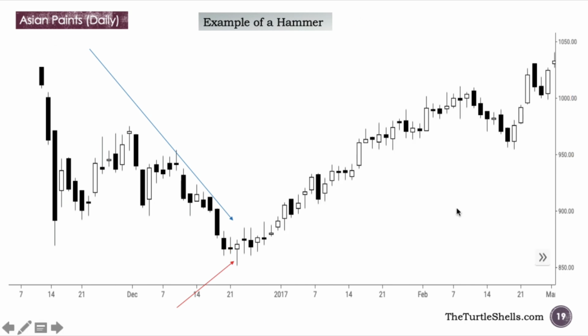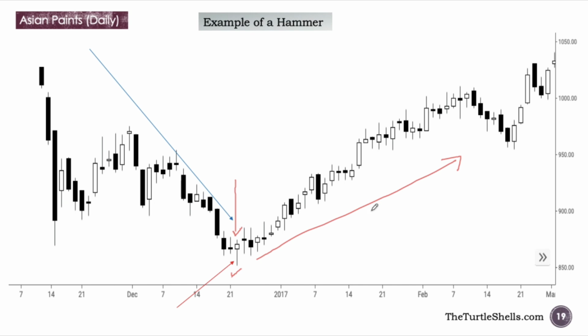Then I can expect the prices to go up. Now see how aggressively the price has gone up here, just a single Japanese candlestick forecasts this huge rise in prices. The price has gone from 850 back again to more than 1000. So understand that simple patterns like this, which even school kids can identify, are so powerful in forecasting price movements in the future.